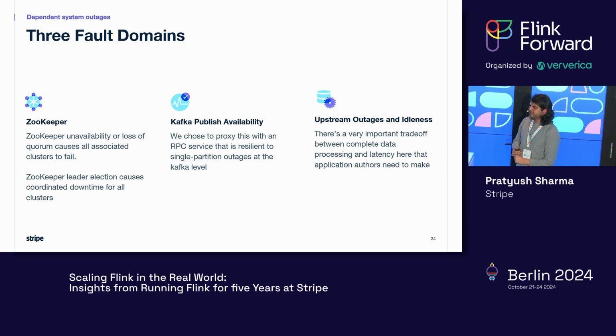And then thirdly, upstream outages or even partial data incompleteness can cause your application to output the wrong data. Being a financial company, this is very disastrous. We move real money according to what our Flink apps process. So we want to be sure that our data is always complete when we act on it.